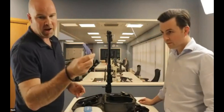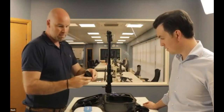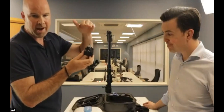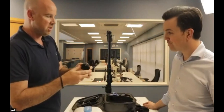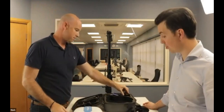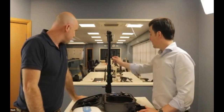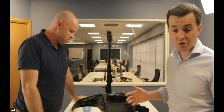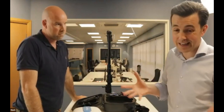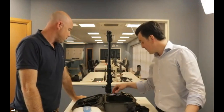Ethernet cable supplied for when you go to upload. And also an angle mount plate that's put into the tripod. This allows the camera to be housed at the correct angle for it to provide you with the best outcome. Great. And that's it. There's not many parts to it at all. There's the camera, there's the housing clamp, and there's a tripod. So it's three things. So you don't really do any training. It's pretty obvious. Anybody that's handled a camera or a laptop in the past should be able to use this.